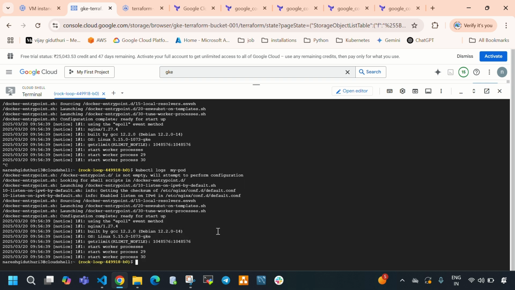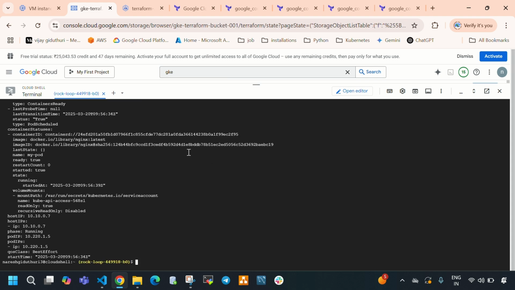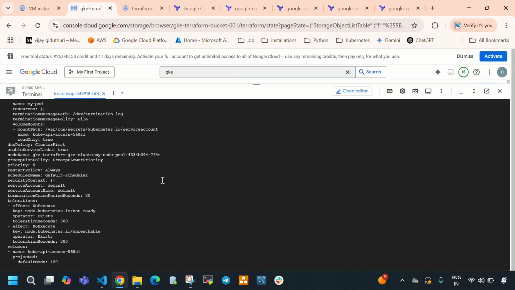Now if you want to see the YAML, kubectl get pod. It got stuck, so let's wait. Okay, kubectl get pod mypod -o yaml. Here you can see this is the pod YAML.